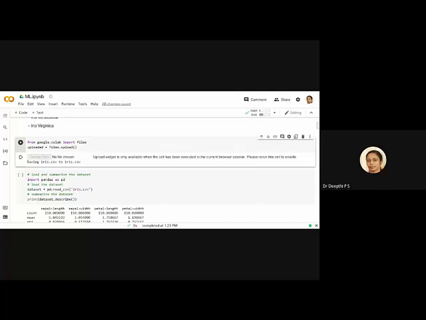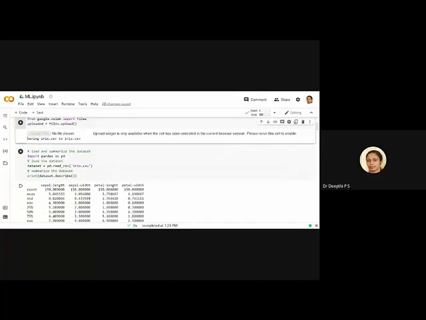So are you able to load the file into the notebook? Just let me know. Yeah, Iris you can download. Okay. Then the file will be available in the notebook.